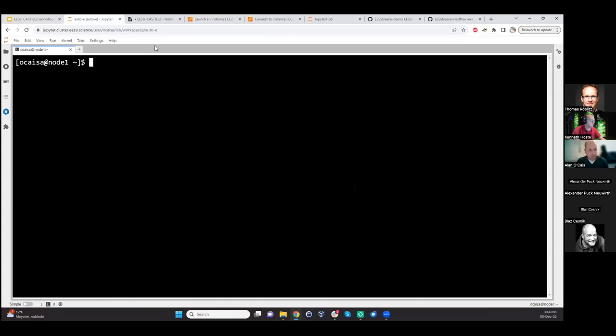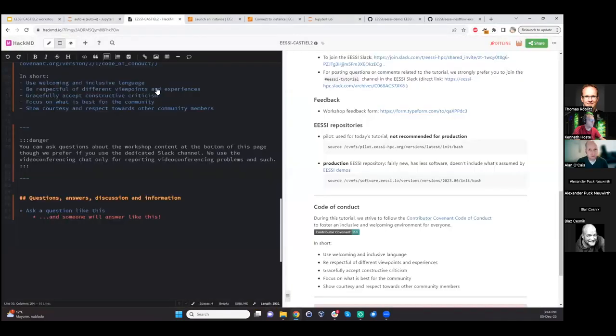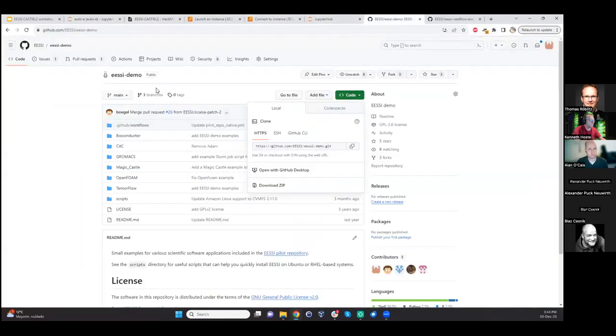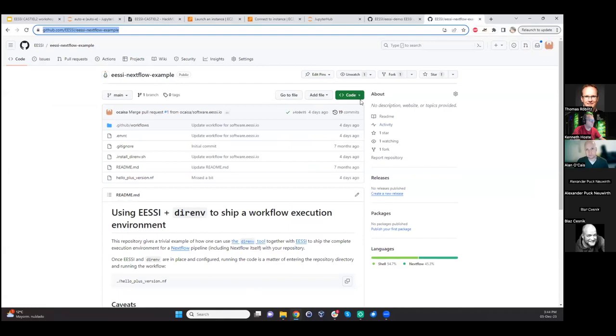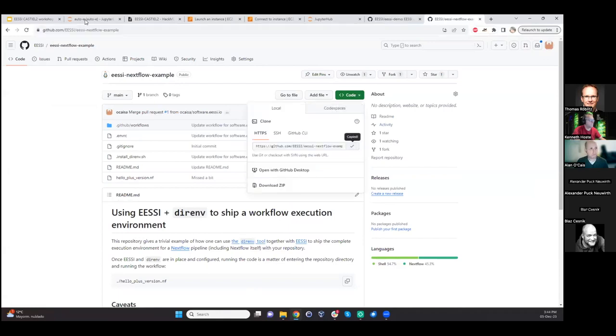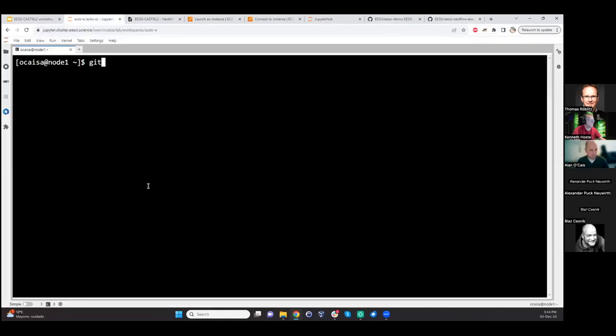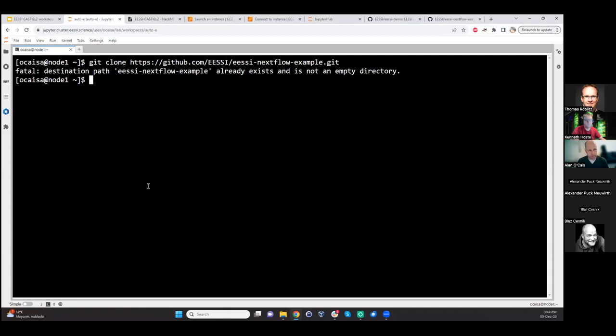The repository that I need is this one. I actually already have a clone, so let's do it. Yeah, it's already here. So we go into the EESSI explore example.